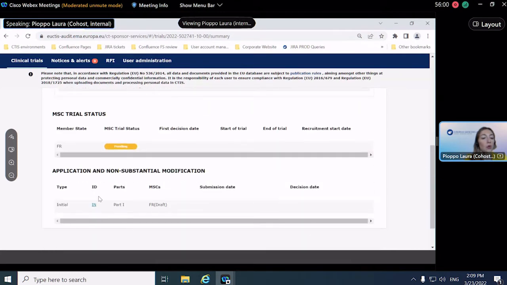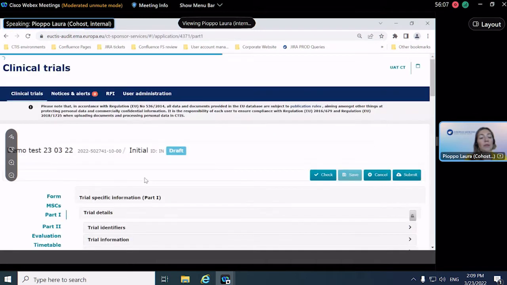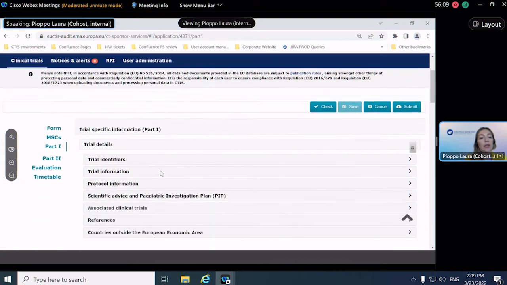There is only one application, an initial application for this trial. Clicking on this hyperlink of the initial takes us directly into the structure of the CTA.